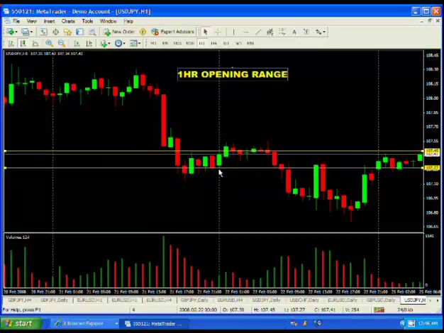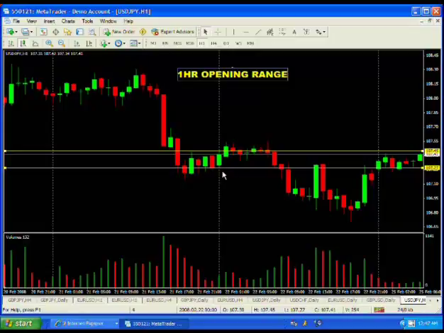But now, if you notice this second bar here, this bar closed above the high of the opening range bar. Now, what does that tell us? That tells us this, that if we're going to enter a trade, we want to enter long, because this is a long breakout. If price falls and closes below the low of the opening range bar, that is a bearish breakout to start the day.